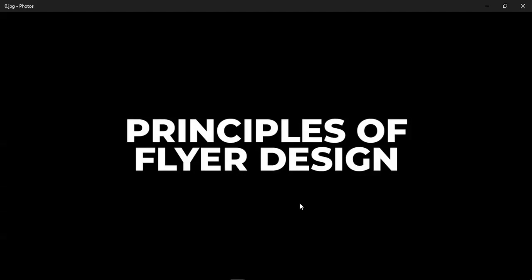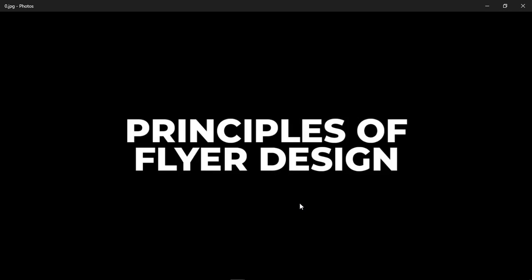Now I want to say that there are many principles of flyer design. As you're working as a graphic designer, you will see many principles that work better for you. But the ones we are outlining here are basic principles every graphic designer keeps. They are the things behind the work you're seeing online or offline. Once a designer understands these basic principles, they can combine them intentionally to create more pleasing designs.